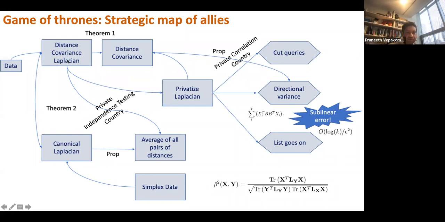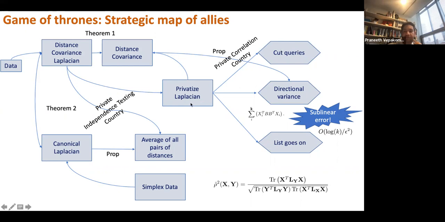This is the first thing I was pointing towards in order to get sublinear error, which is that your distance correlation or distance covariance can be expressed as a function of a Laplacian. We show that, a graph Laplacian, which measures neighborhood structure between your samples and your data. There are mechanisms to privatize graph Laplacians, but how much error there is in using these private Laplacians depends on what you want to do with it. If you want to do graph cut queries, you get some amount of error. If you want to solve something called the directional variance query, all these are queries that depend on this middle stream. So you have the upstream, you have this middle stream private operation, and then these are the downstream solution things that depend on the private Laplacian.